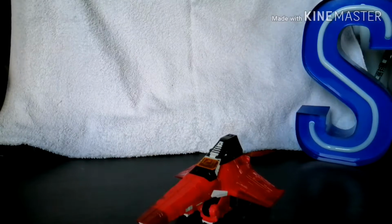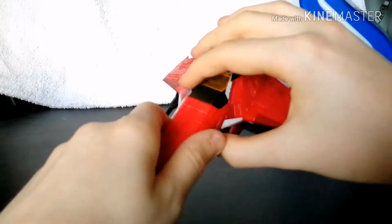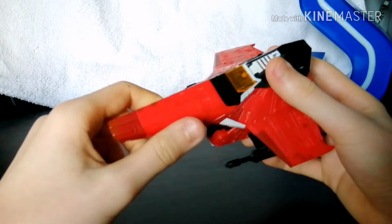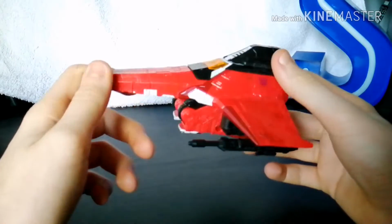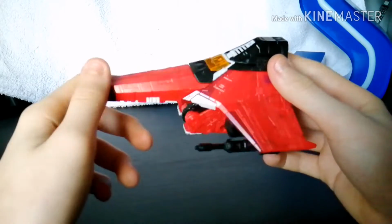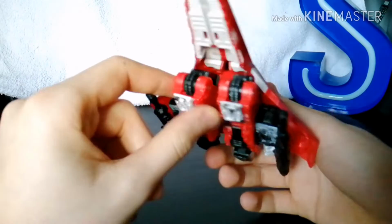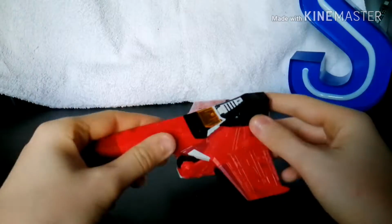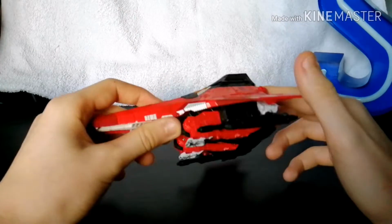There you go. As you've noticed, I've been comparing jets because this is based on the original G1 Cybertron jets that the Seekers transformed into, or Tetra jets, as many people call them, and still do. But yeah, there you go.